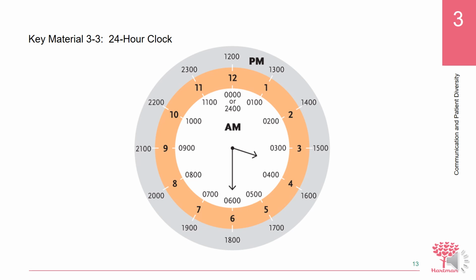Now when you get to midday afternoon, what we would commonly call 12 o'clock PM, 24-hour clock would refer to it as 1200 hours. So that 12 o'clock cannot be misinterpreted as midnight or midday. 1 o'clock would be expressed as 1300 hours. So you would just add 100 to the initial 1200 hours. 2 o'clock would be 1400. 3 o'clock would be 1500. You're basically adding to each of those 1200 counts.